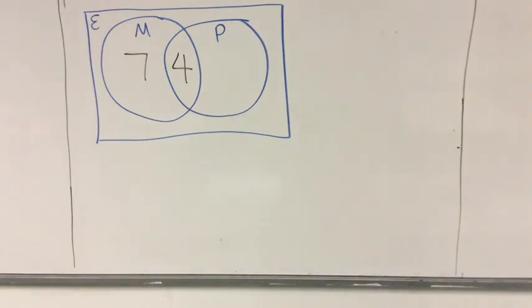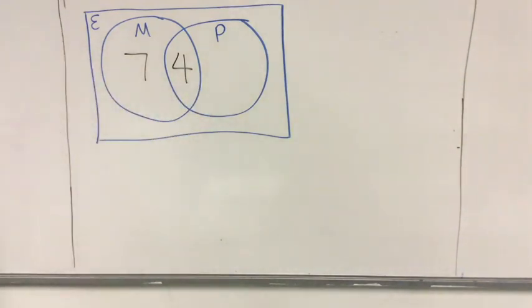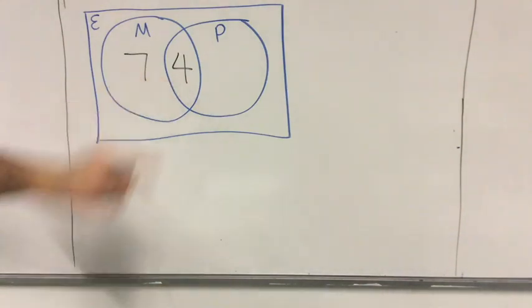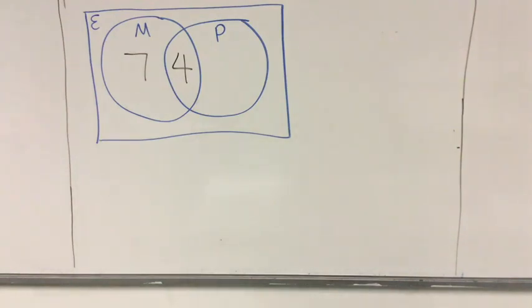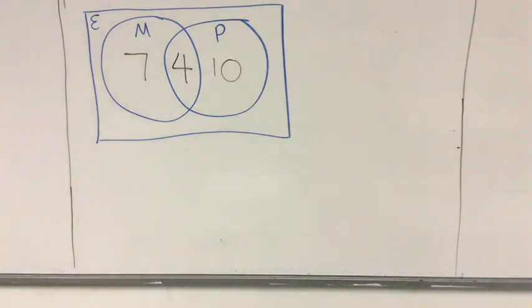Pineapple. There were 14 people that said they like pineapple on their pizza. Do not put a 14 in this circle here. You need a total of 14 people that like pineapple on their pizza. That's how these questions will always be worded. It'll say 14 people like pineapple, but you need to remember there are going to be some that you've already accounted for in the middle. Pause it, write what number should go in that P circle so that you have a total of 14 people that like pineapple. 10 is the magic number that goes in there, because if you add up the numbers in the P circle, it equals 14.